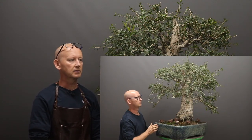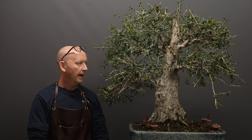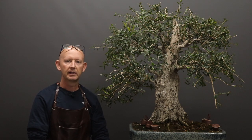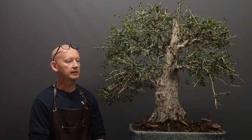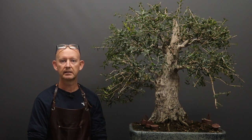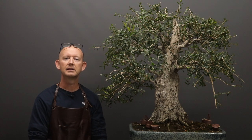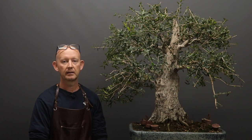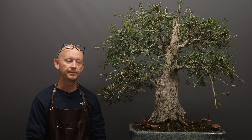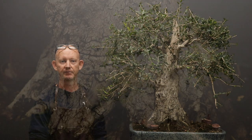This tree, when I first started working on it a couple of years ago, was rather sickly, and the customer has been very diligent about nursing it back to health, and the tree has responded very well and has grown in strength quite tremendously. What was difficult for the customer to do was to allow the growth that developed as a result of the tree's renewed vigor to just develop. So in other words, we had quite lengthy sacrifice branches running to a meter or more. It looked like a bush. And in fact, I couldn't even get the tree into my van when I collected it.